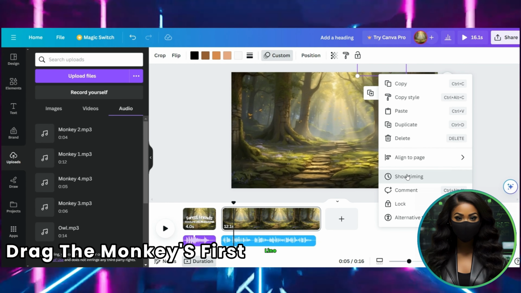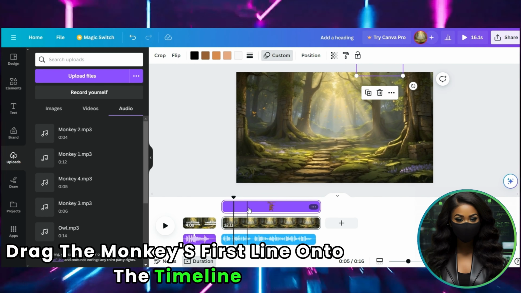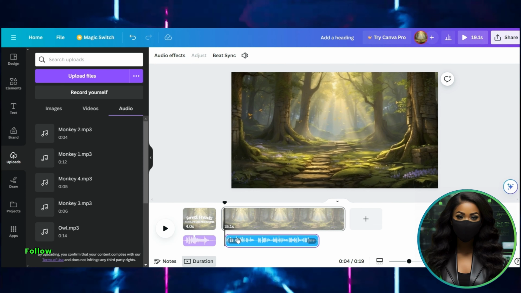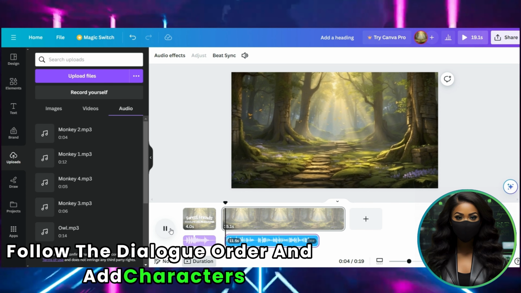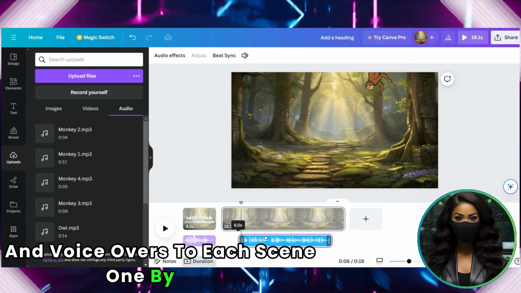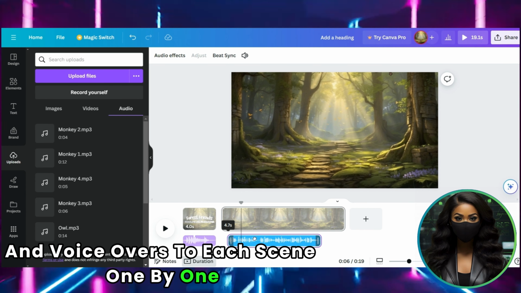Drag the monkey's first line onto the timeline. Set the timing for the monkey's entrance and then adjust the voiceover timing slightly later. Preview it to make sure it looks right. Follow the dialogue order and add characters and voiceovers to each scene one by one. It's easy to do, and I spent about 3 minutes on each scene.